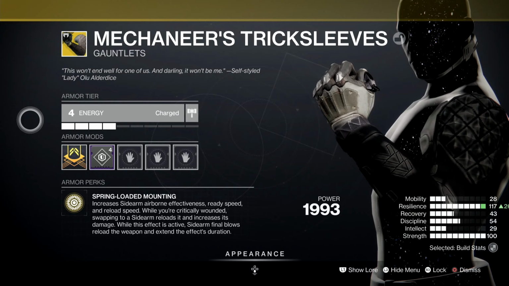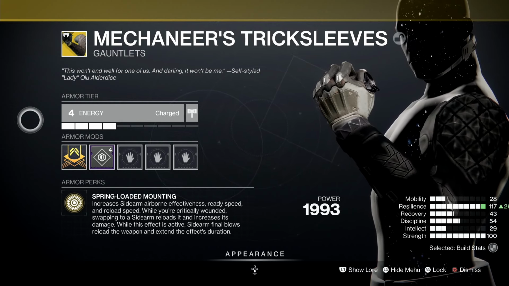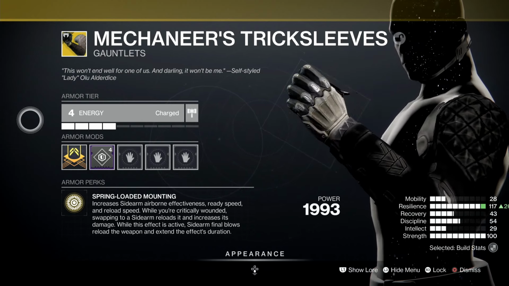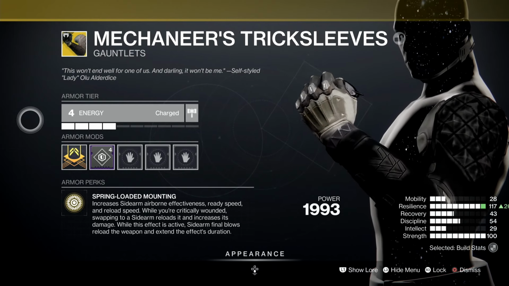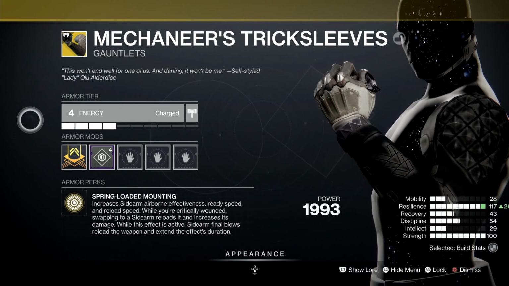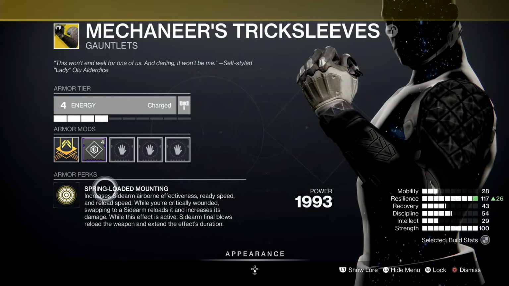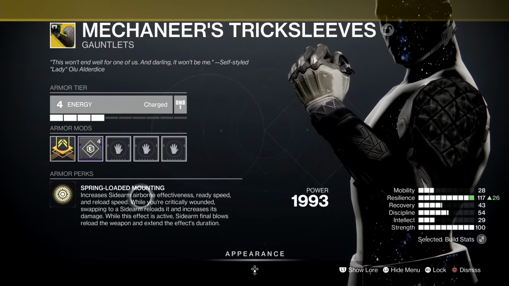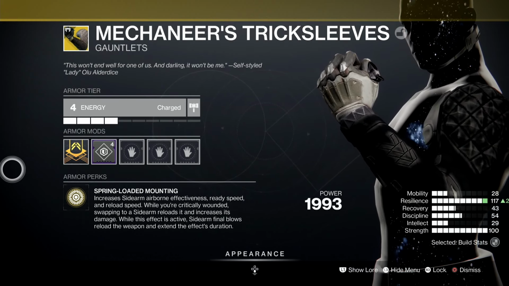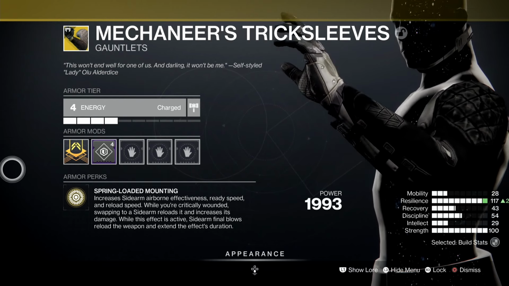A good player is not going to be critically wounded 24/7. And even then, the chance that you have another weapon out, and then you get critically wounded, and then you really quickly swap to a sidearm is so incredibly rare. You rarely will get the use out of this. And all you will basically ever see is airborne effectiveness, ready speed, and reload speed. And even that is like, using that as your exotic slot is completely pathetic.